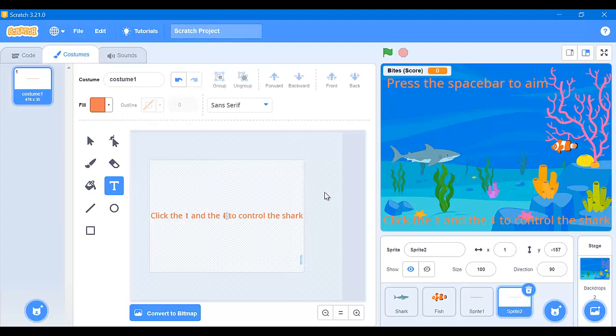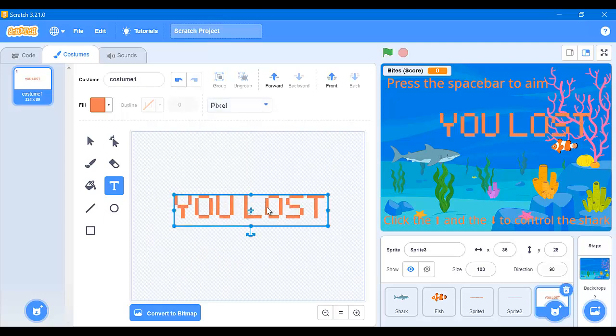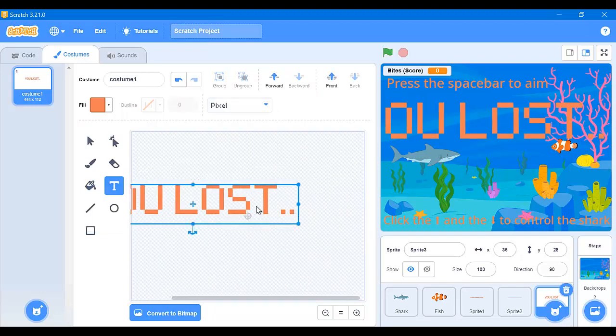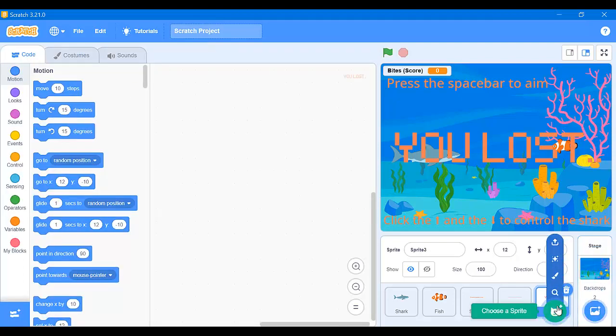We have all the sprites we need except the last one. We're gonna go on choose a sprite, but we're going to go on paint a sprite. Now we have all the sprites we need, and we're going to go on and move to the coding. Wait, we don't have all the sprites. We need one last sprite, so to the one we use to aim at the fish.